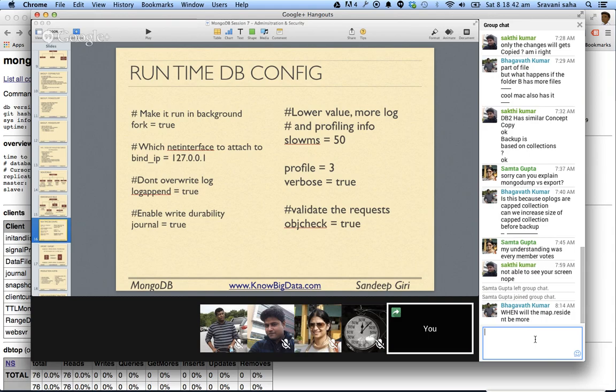Now, other than what we have traditionally discussed, these are a few more options for runtime DB config. So first is fork equals true. Okay.